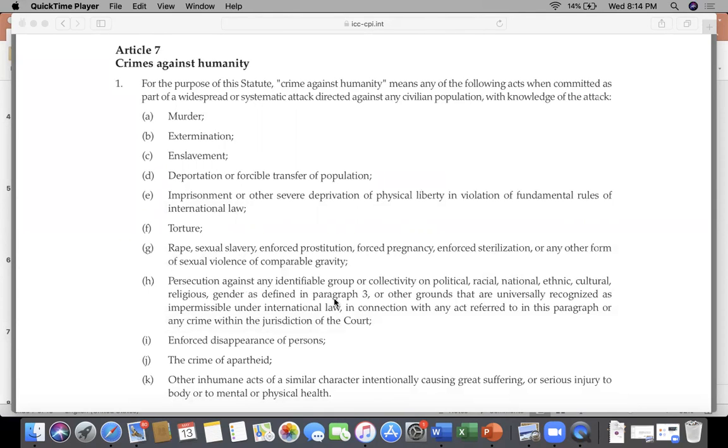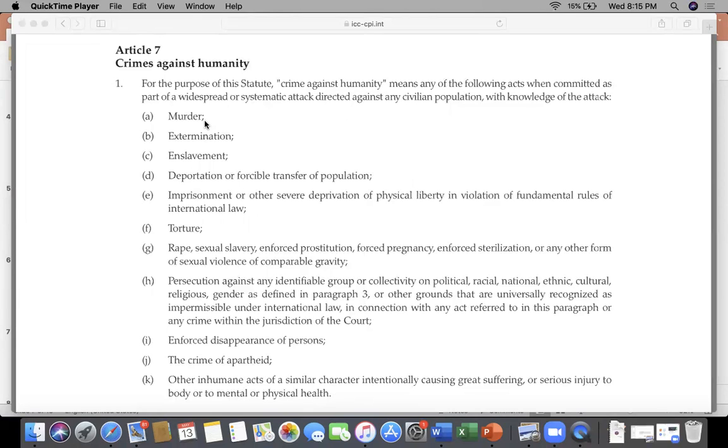These acts are committed as part of a widespread or systematic attack. And third, it must be directed against a civilian population. So crimes against humanity is that kind of crime which can be committed only when it is directed against a civilian population. Students, I have been telling you that international humanitarian law protects civilians, but it is applicable only when armed conflicts are going on. Now, in this Rome Statute, nowhere is it said that there must be an armed conflict going on. Even in peacetime, if these acts are committed against any civilian population, then crimes against humanity can be committed.